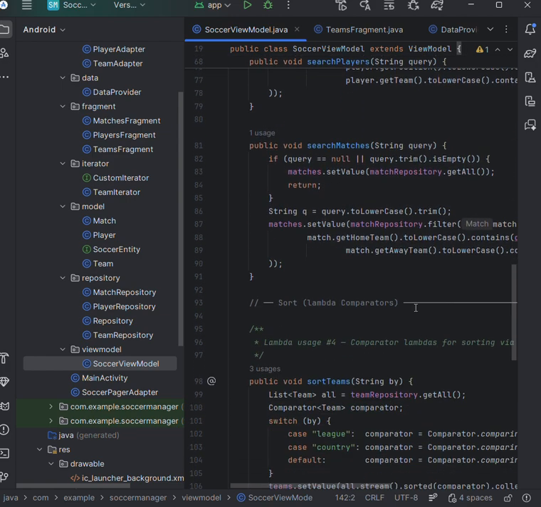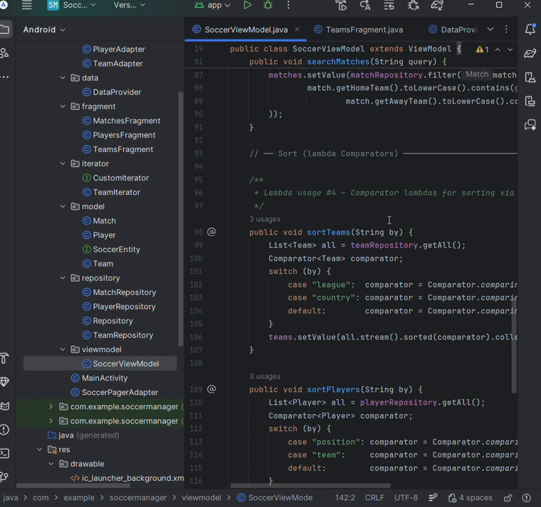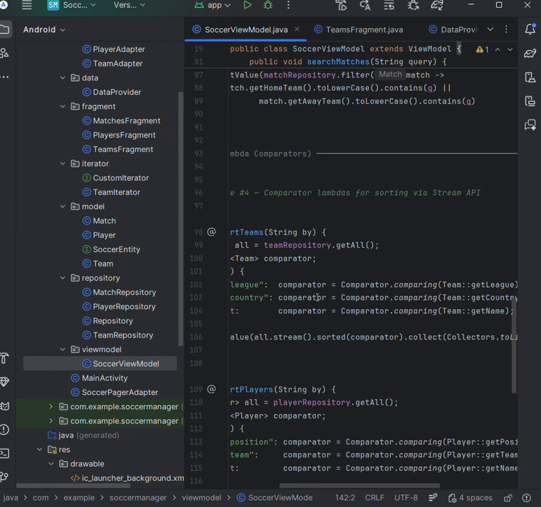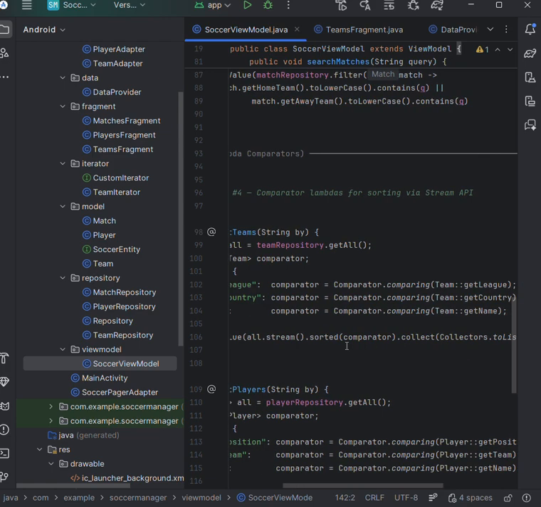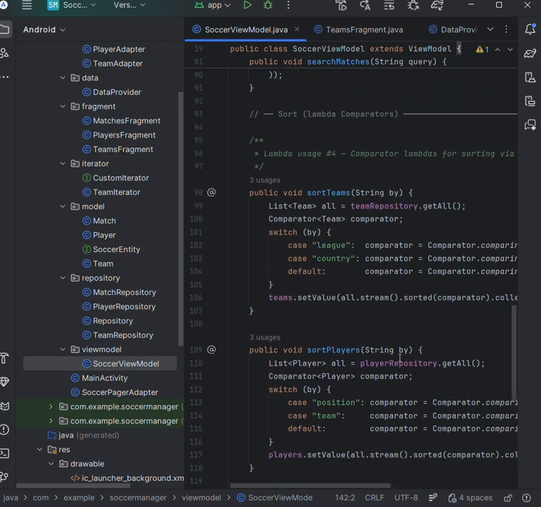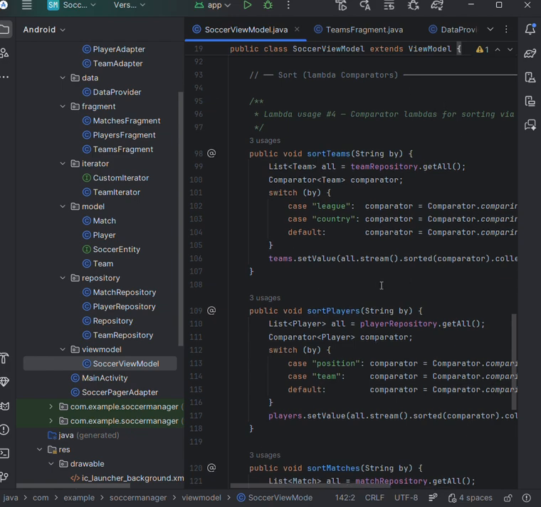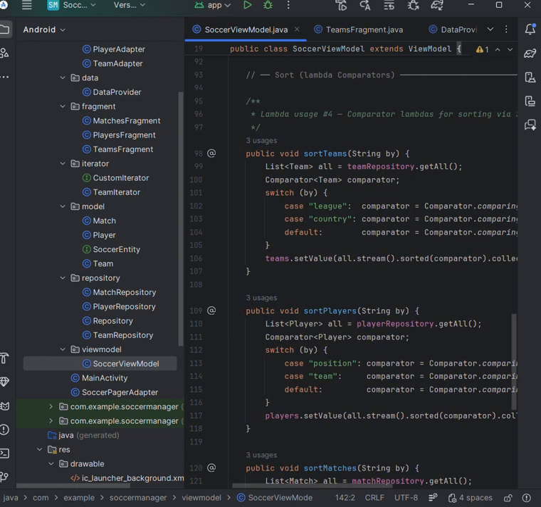And if we go to the sortTeams here, this sort method uses comparator lambdas with the stream API. Comparator.comparing takes a method reference, for example Team::getName here, which is a lambda that extracts the field to sort by. The stream is then sorted and collected back into a list. This is lambda usage number 4, a comparator lambda for sorting using the stream API.